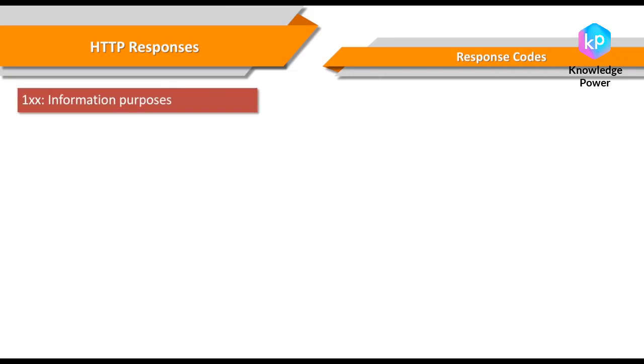Responses with a code starting with 1 are informational responses. An informational response indicates that the request was received and understood. It is issued on a provisional basis, while request processing continues. It alerts the client to wait for a final response. The message consists only of the status line and optional header fields, and is terminated by an empty line.